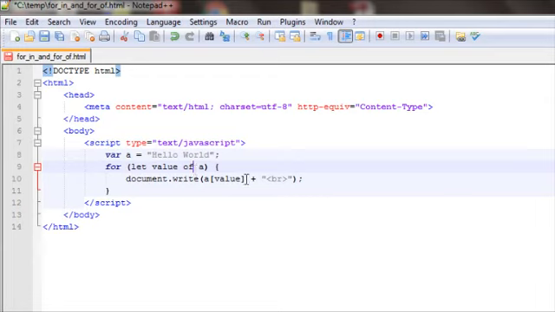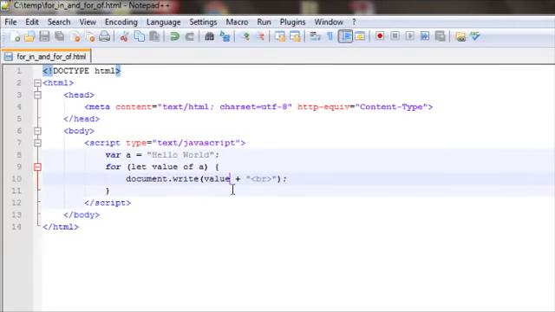Now for of will work in a similar way as the previous example, except it'll give the value instead of the key. So if you launch, here you can see it gave hello world again.